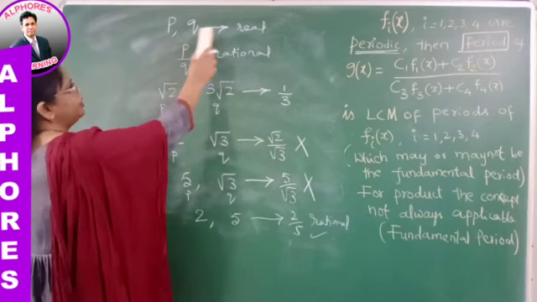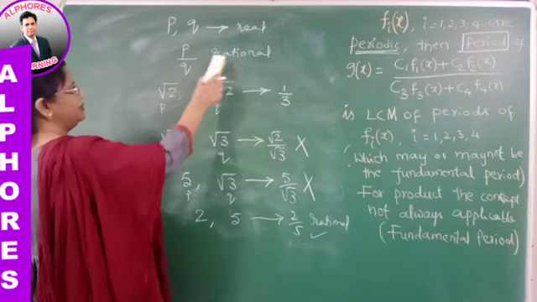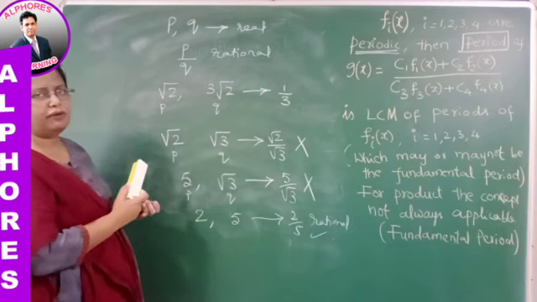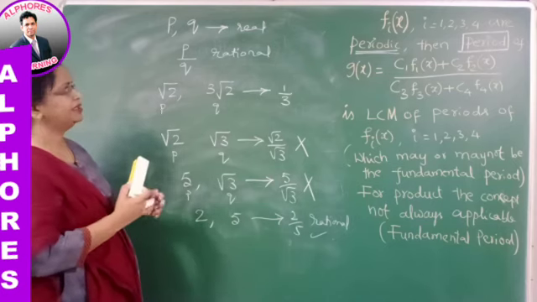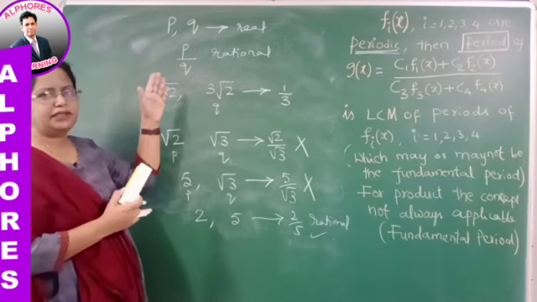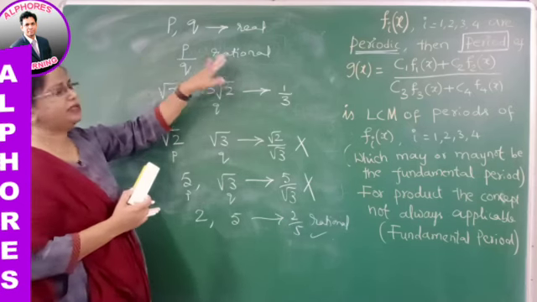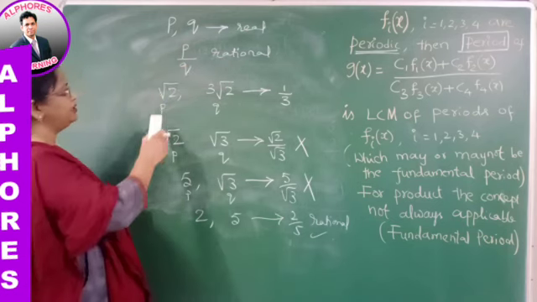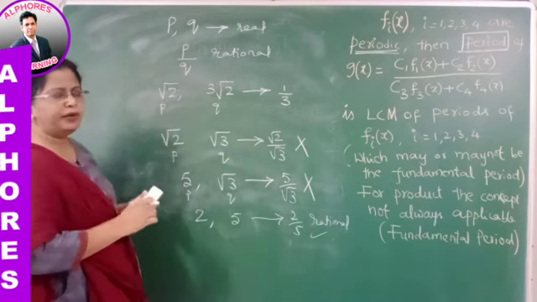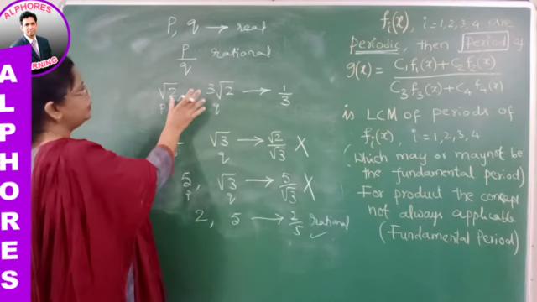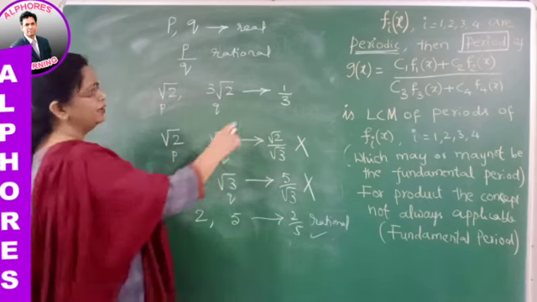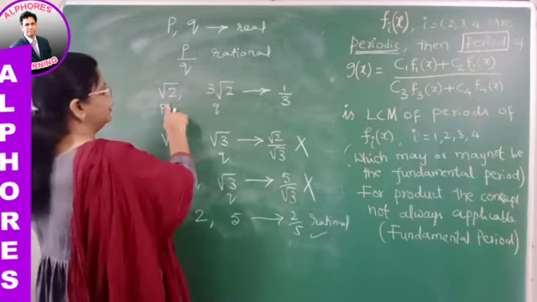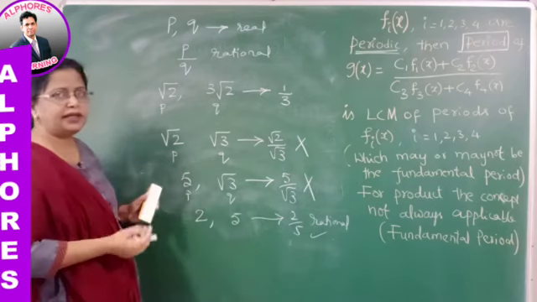Whenever you take two real numbers P and Q, and P by Q is a rational number, then clearly you can say the LCM of P and Q exists. I am not telling you P by Q is the LCM. If P by Q is rational, then the LCM of these two numbers exists. Now students, root 2, 3 root 2: what kind of numbers are these? These are irrational values, but the LCM can exist here. The reason is that you got the value P by Q as a rational number.